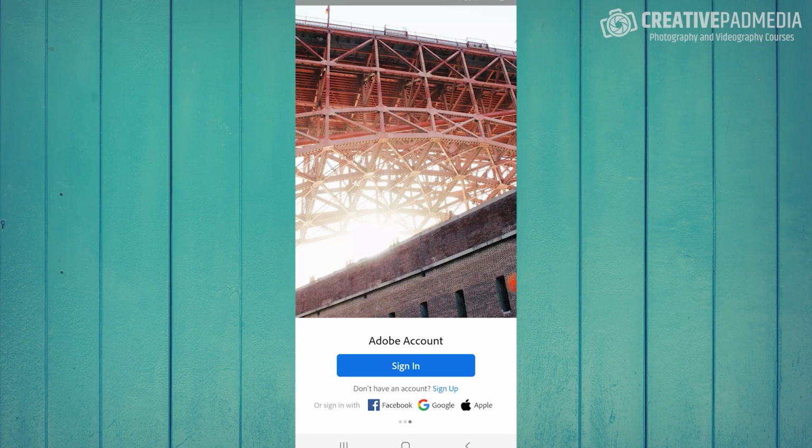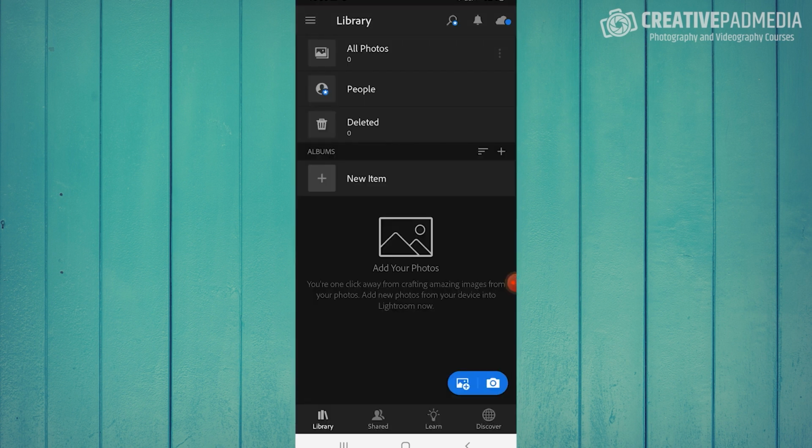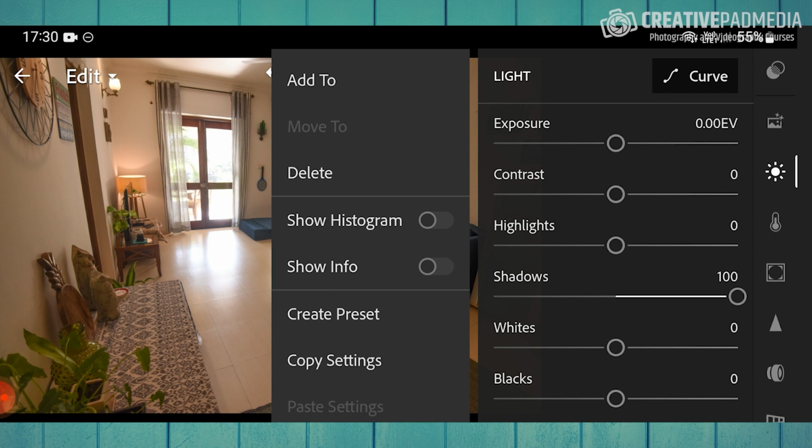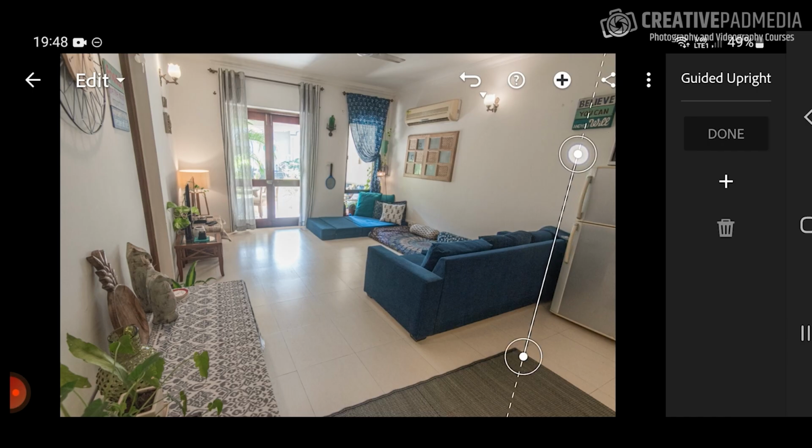Once we've understood this system, we will be installing, first of all, Lightroom mobile, and once we just understand some of the basic things to get started, we will be moving on towards the editing part, where we will start off things by learning about basic settings like exposure, color, white balance, and so much more. But once we are done with that, we will be also learning about a lot of advanced stuff that is there in this app, which includes using the geometry tool to correct any sort of distortions, using the masking tool to make some accurate selections and only work in a localized manner on those parts in the photograph.